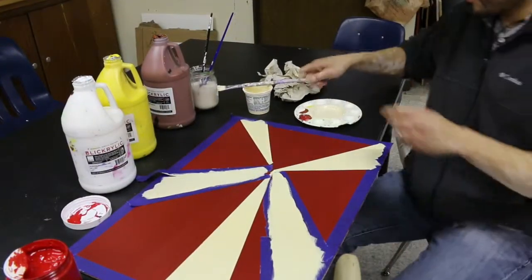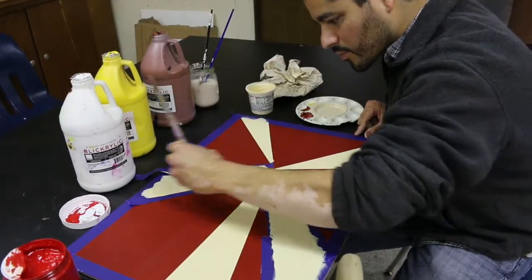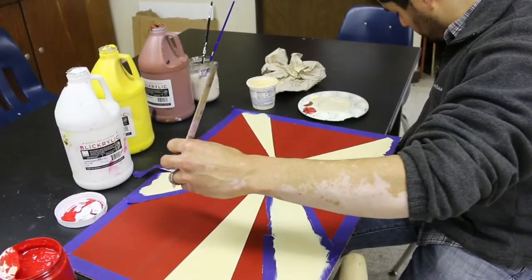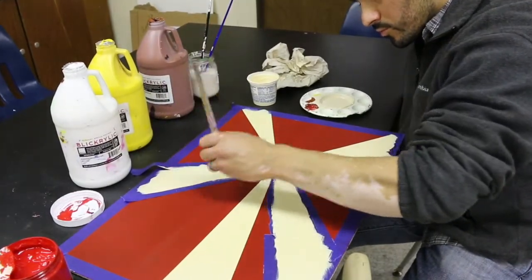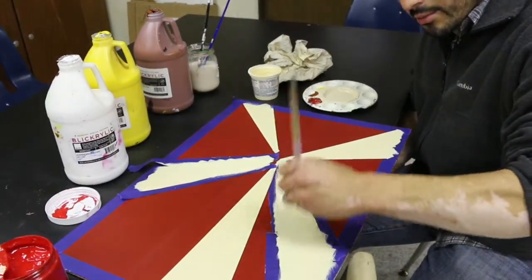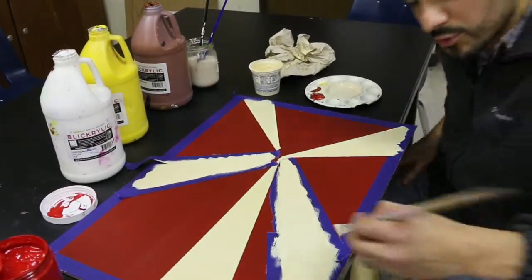We're back. Gonna give it a third coat. And what it is you want to continue painting this, and that third coat definitely helps. It makes things look professional, even. Just like so.